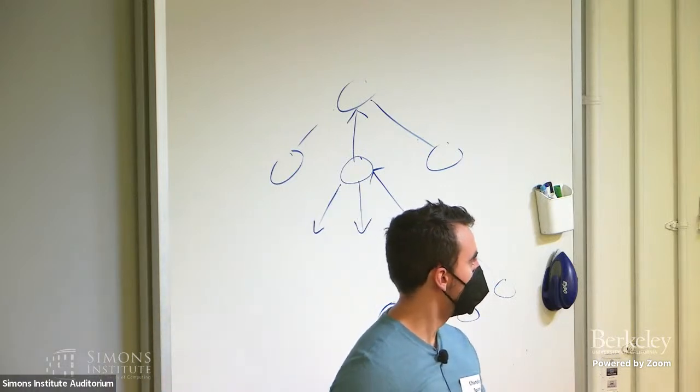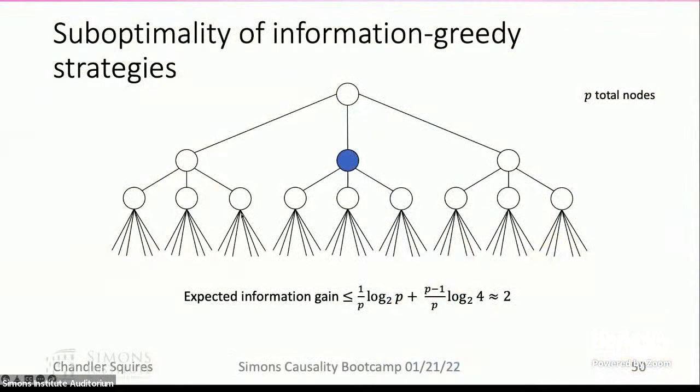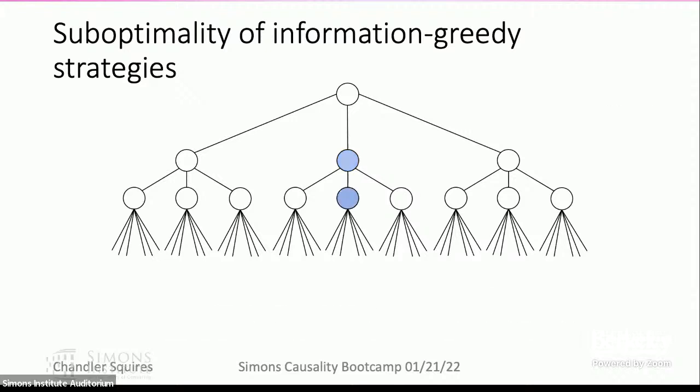Okay, there we go. So basically, we're going to be breaking the set of p-1 nodes up into at most 4 different sets, and we're only going to be able to identify that it's in one of those sets. So that's going to bound the number of bits that we can get from this intervention by 2. So this is roughly going to scale as 2, because that log p over p is going to go to 0 as we take p to infinity.